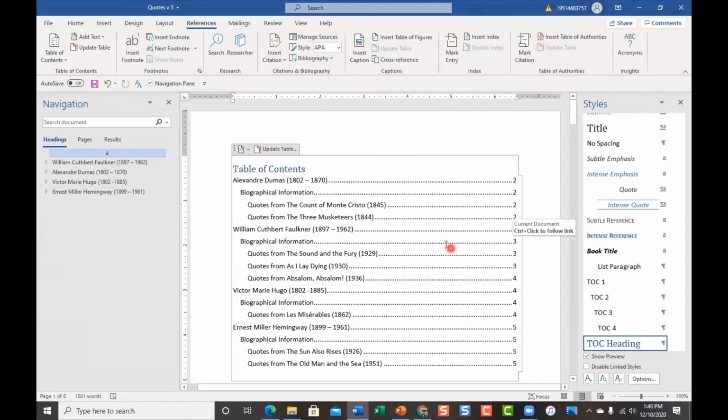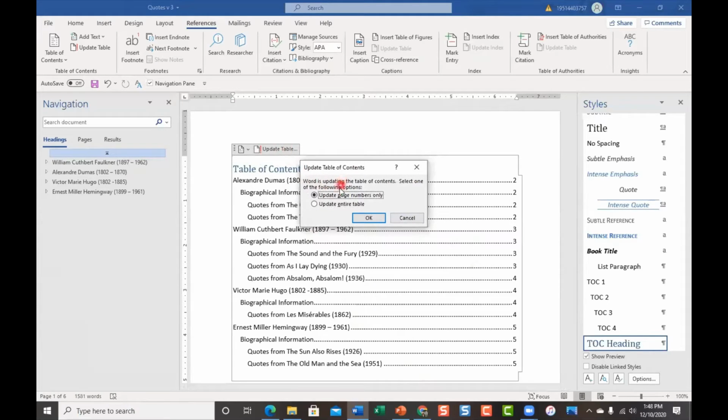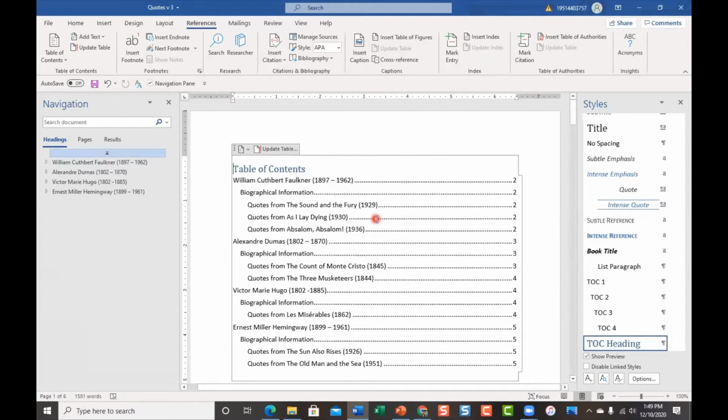This is basically a table of contents, right? So click update. I always choose update entire table, because if you've got footnotes and you've got other things in there, you want to make sure everything's being covered, not just the page numbers. So I'm going to say okay. And now you'll see Faulkner's on top and Dumas is second. That's an important deal. So make sure whenever you're done changing anything, whether you're adding another book, so now there's 4 different sets of quotes under Faulkner, or maybe 5 under Dumas, you always want to update your table so that this is accurate.